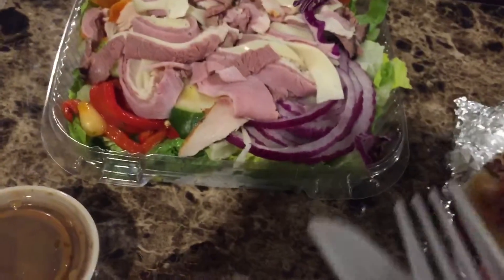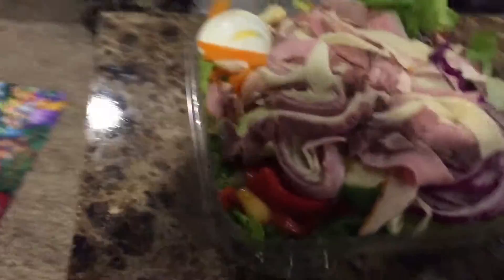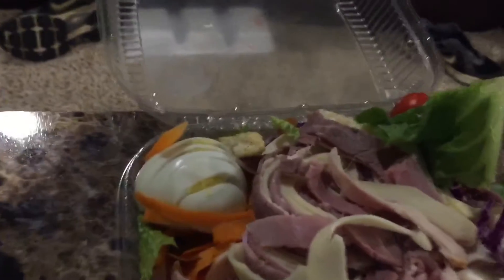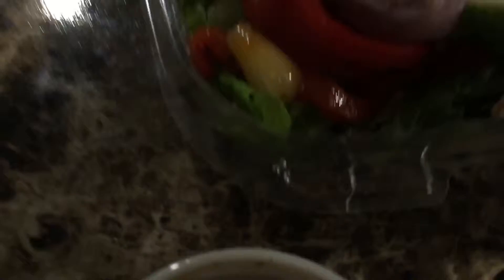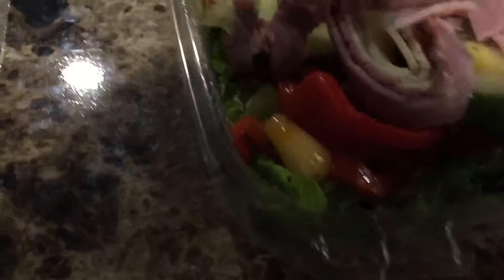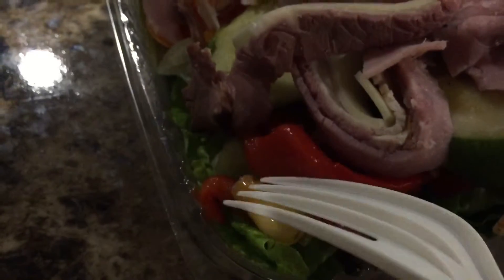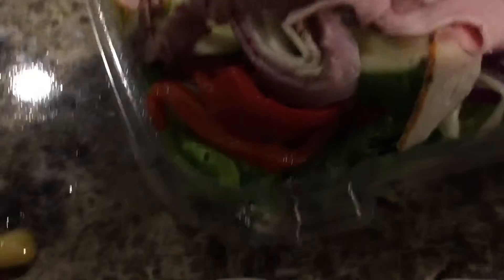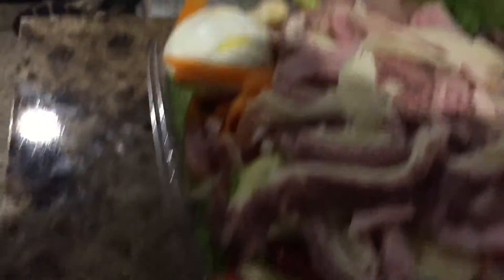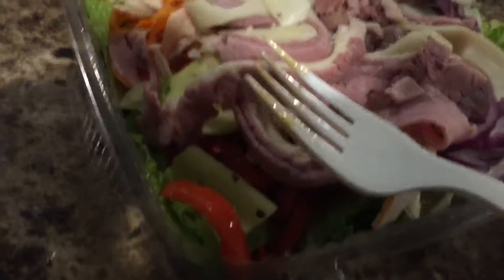Let's just give my salad a little bit of a try here. Also, the chef salad comes with egg, which I like. The thing I didn't like — it has some peppers. I'm not really a fan of the pepper. And I don't know what that thing is right there — it looks like a leek or something. Let's just move that out of the way, because it's kind of gross. I don't want to eat the peppers.